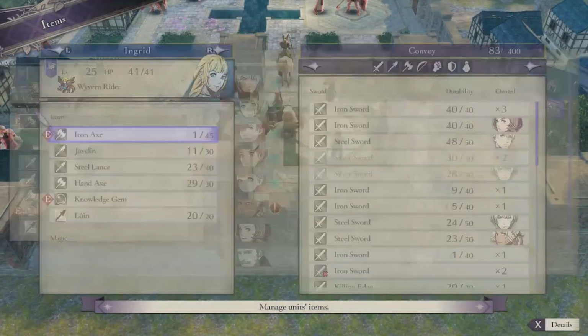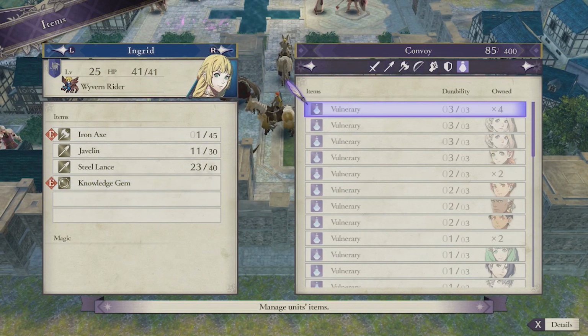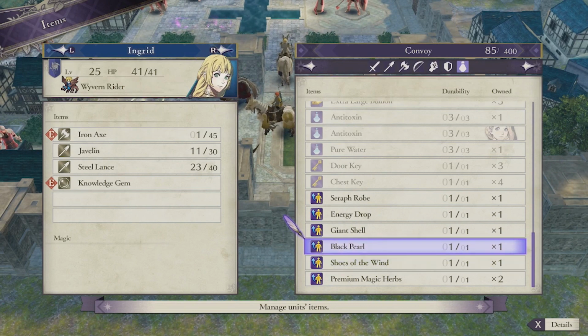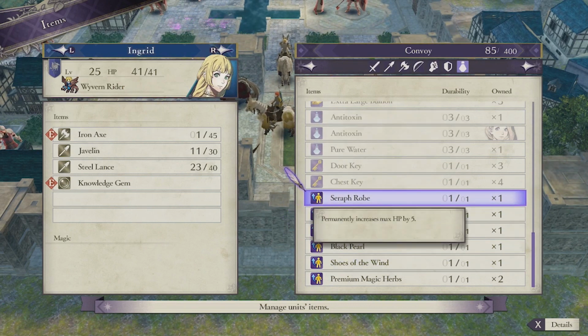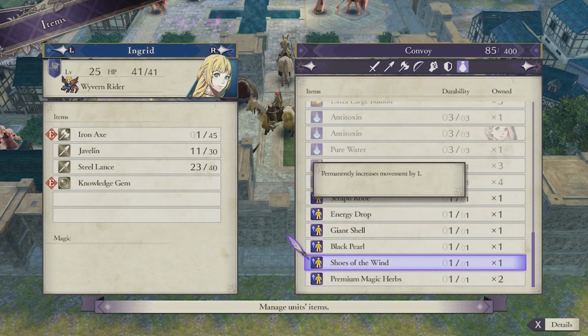Strength boosters like Energy Drops and Rocky Burdock should go to units who have high speed. If a unit is attacking twice in a battle, they are essentially using their strength stat twice as often as units who only attack once in battle, thus making a strength boosting item twice as effective.